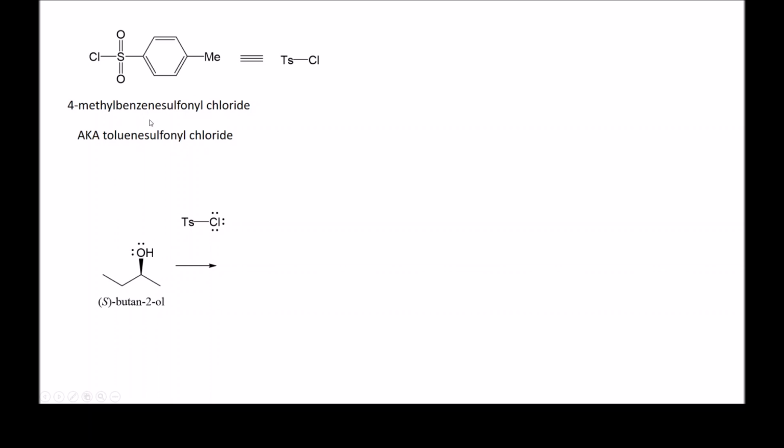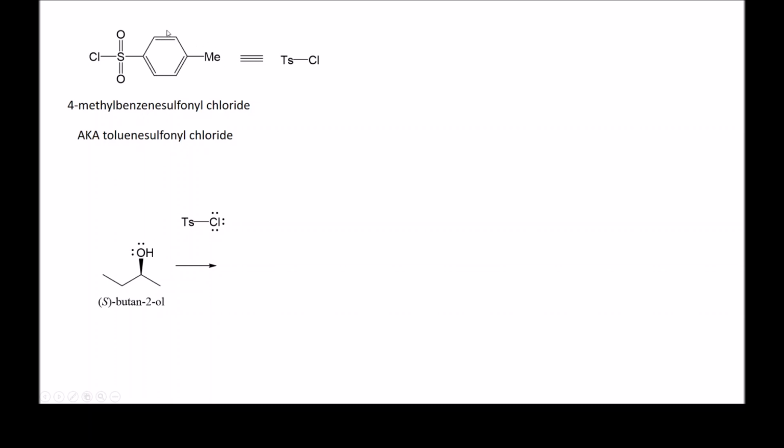So this right here is tosyl chloride. Technically, the correct name for it is 4-methylbenzene sulfonyl chloride, which is actually kind of a mouthful. The common name for this is toluene sulfonyl chloride, and that makes a bit more sense. This toluene is a benzene ring. That's what this thing is, the 6-membered ring with alternating double bonds. That's a benzene. If it has a methyl group on there, it's called toluene.